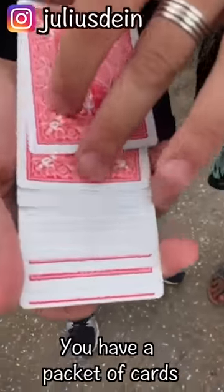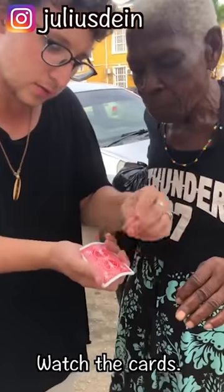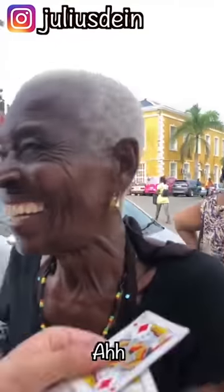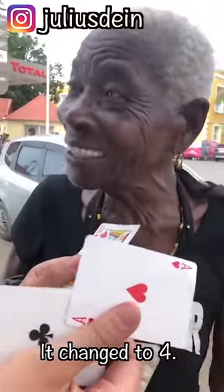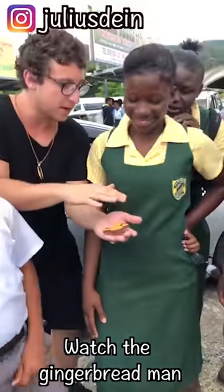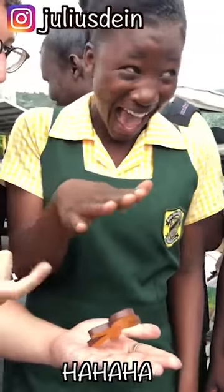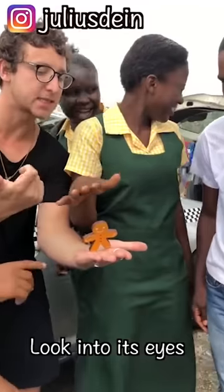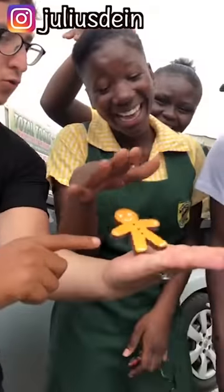What is this? I have a pack of cards. Alright, watch the cards. They changed to 4. You changed to 4. Old pack. Watch the gingerbread man. Wave your hand over the table. Come back. Wait, keep waving, keep waving. Look into its eyes. Oh, I see that!